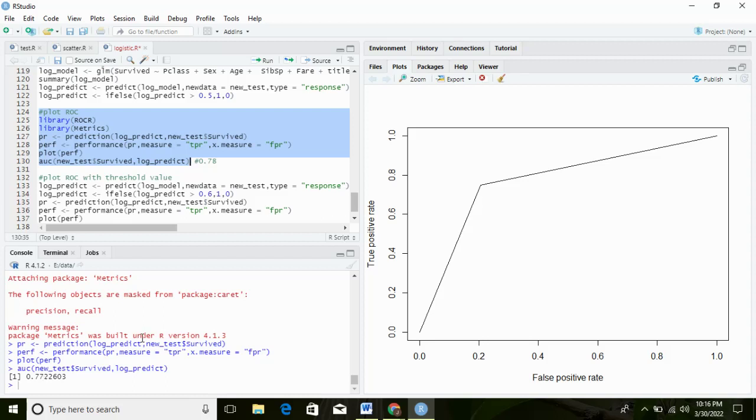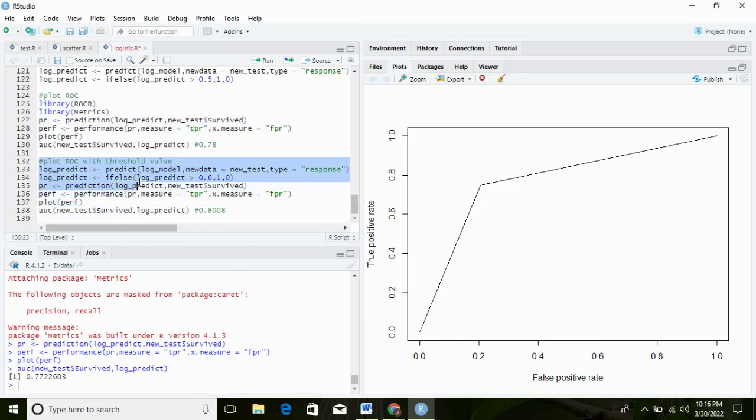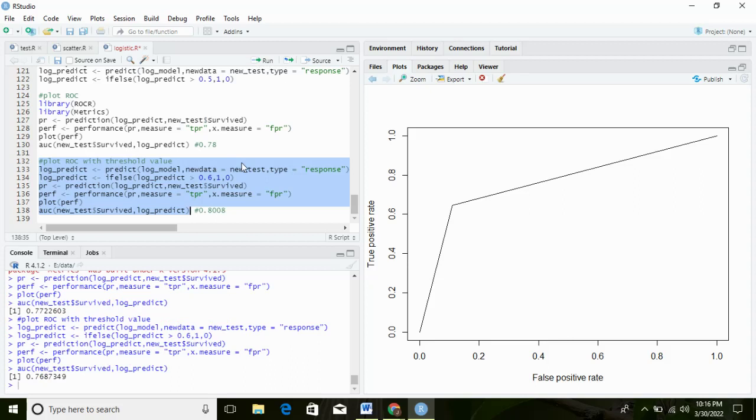Since it is going to negative values, we increase the threshold value. So we run the threshold value. So now our AUC has increased to 0.76 along with the slight uplift in the ROC curve.